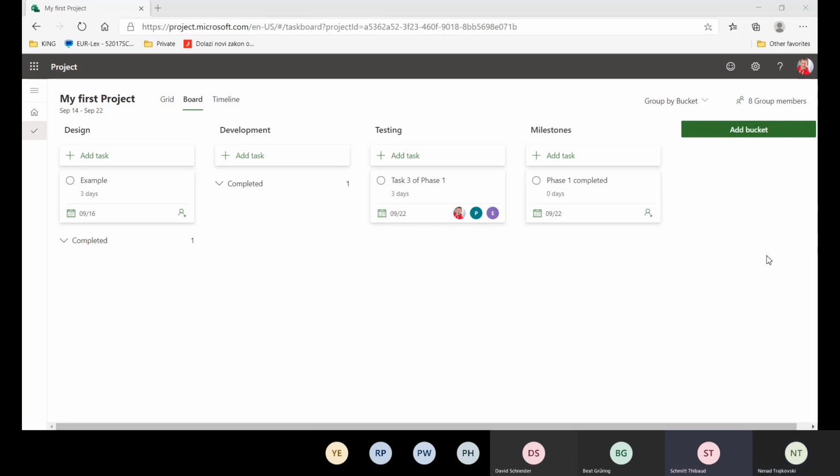There are some articles on the internet talking about the Tasks app that is rolling out in Teams. The task app for Teams is To Do.